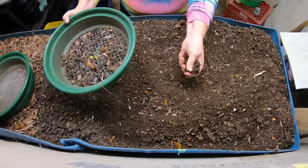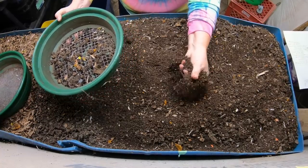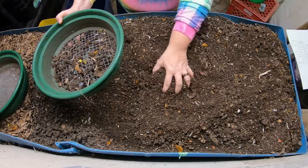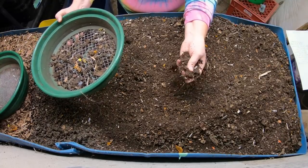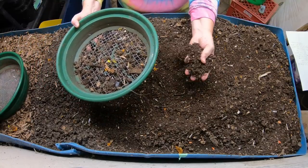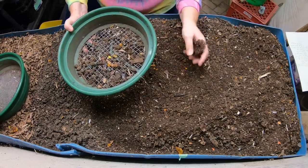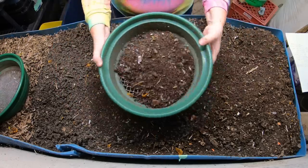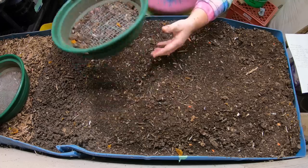I prefer to have something that looks kind of like seed starting mix when I get done. I don't want all these chunks in there, but if you do, it is totally fine to just throw this in your garden. But if you want to take that extra step like I do to make sure that I don't have any seeds hatching or anything, then this is the process that I take. And if you like it, you can do it too. So basically I want to get all of the big chunks out so that it doesn't clog the smaller screen.